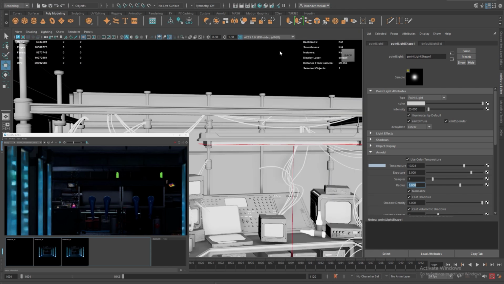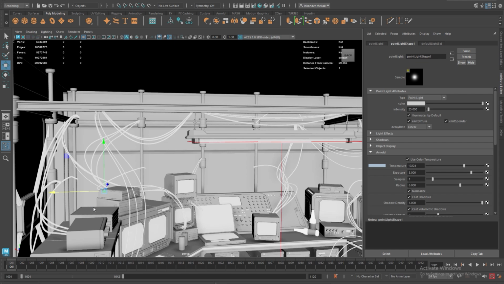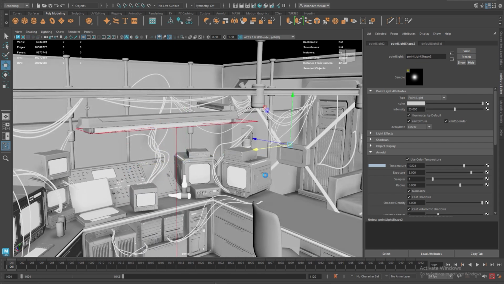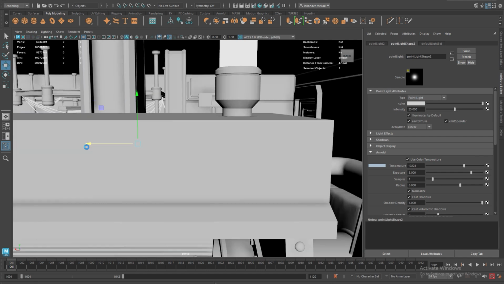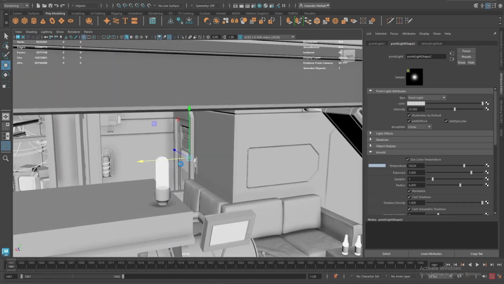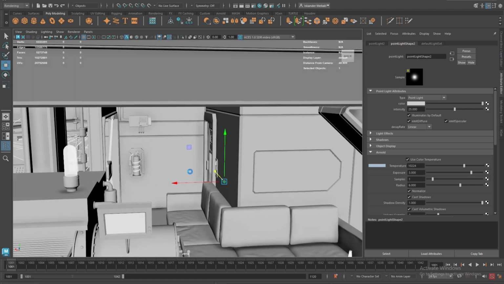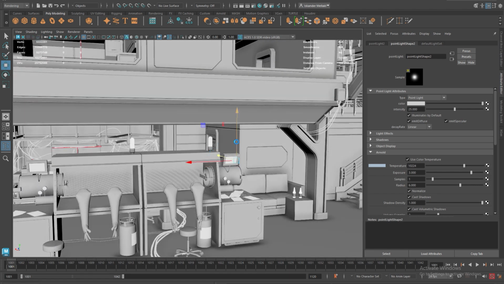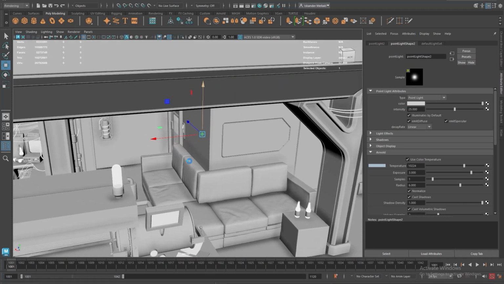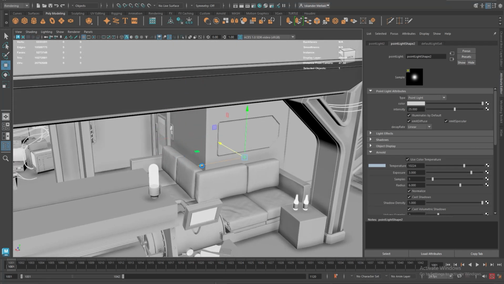Do that. Duplicate that. Over to this side. I'll actually put it here. So we can put it physically here because there's a table and I can put a lamp of some sort.